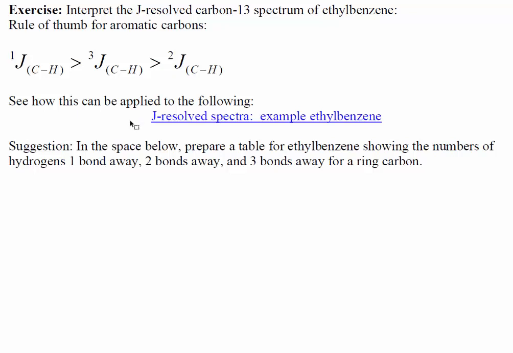The first thing you need to know is a rule of thumb. This rule of thumb only applies to aromatic carbons, which is the example that we're going to be looking at. In that case, carbons in a ring, that's like in a benzene ring, will couple with the hydrogens such that the J coupling, the magnitude of it, will be greatest if the hydrogen is attached. So the so-called one-bond J coupling is the greatest term.